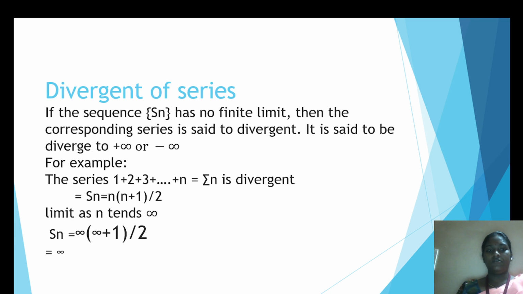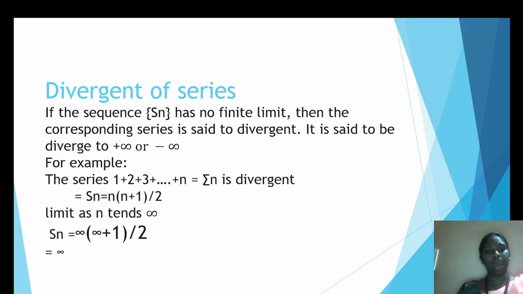Next n is 2, 2 into 2 plus 1 is 3, 2 by 3, 2 into 3, 2 cancels, and you get back your expression. So when you apply the limit as n tends to infinity, you will get infinity, since the addition of any infinite terms is also infinite, and multiplication and even division is also infinite. Therefore the series is tending to a positive value. Therefore this series is tending to plus infinity. It is positively divergent.